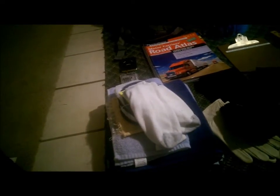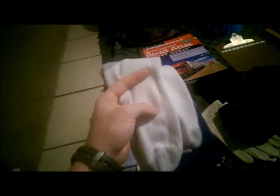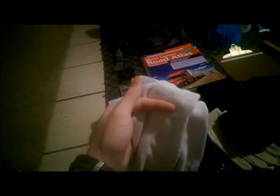Now for clothes, socks. This is the most important item out of your clothing. Reason being is because your feet do most of the work when you're driving. Yes, your hands and everything, that's why you have gloves. That's why every company tells you to get gloves, so that you can make sure your hands are protected, but make sure you have plenty of socks, so that way you can keep your feet dry and you can make sure your feet stay in top healthy condition, because you're not going to be readily accessible to a hospital or your normal doctor. So I would definitely suggest bringing at least 12 pairs of these minimum.